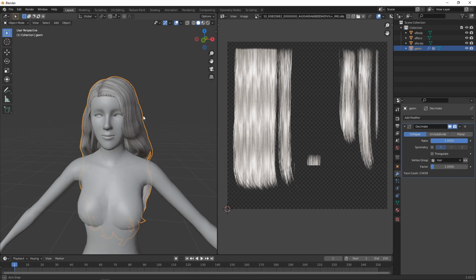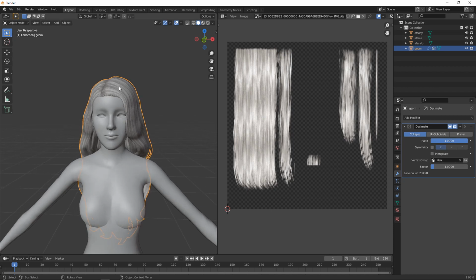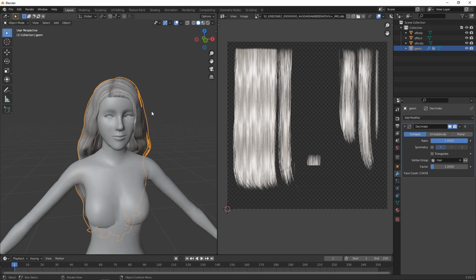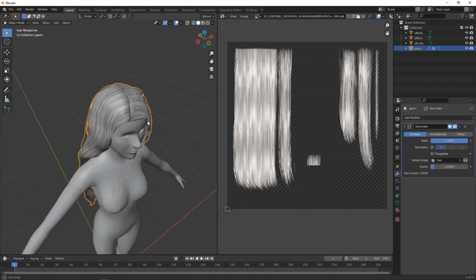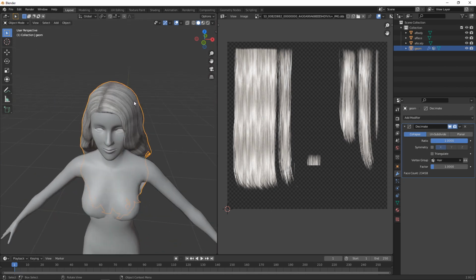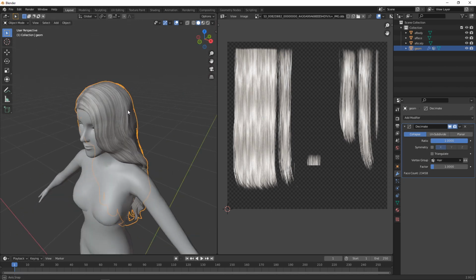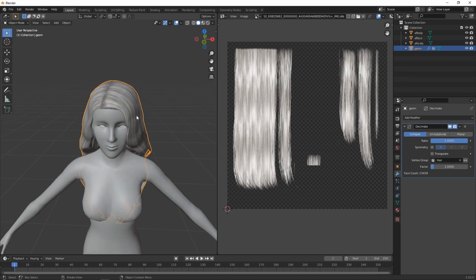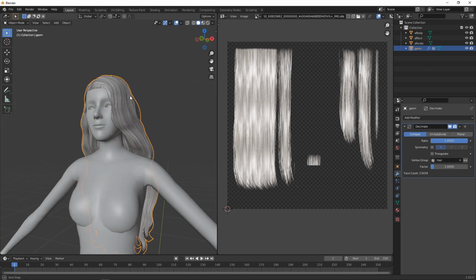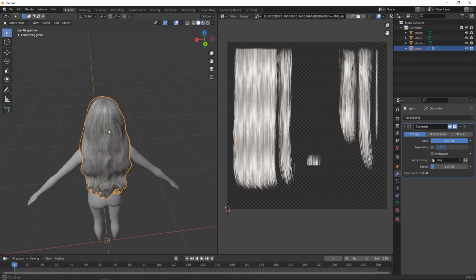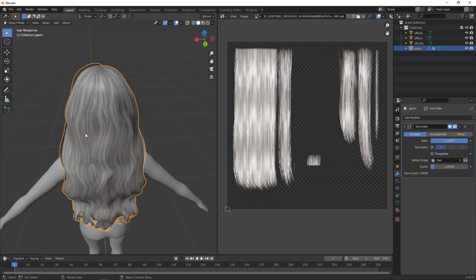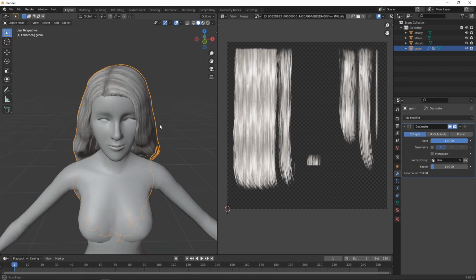So what I usually do is for the highest LODs, LOD 0 and LOD 1, I keep the hair as is, even when I deleted some other pieces of mesh. But for the lowest LODs, so LOD 2 and LOD 3, you can actually start to delete back faces of the hair to make it even lower poly but higher in quality.